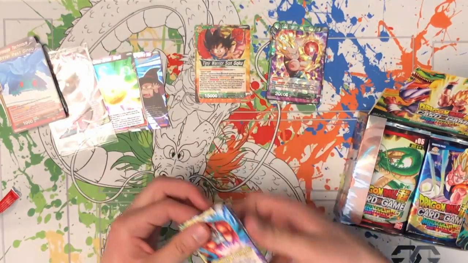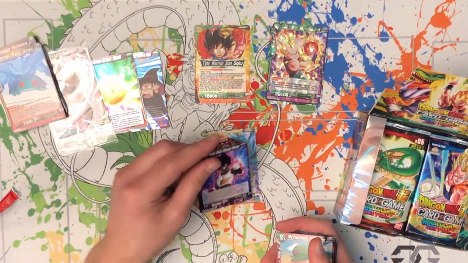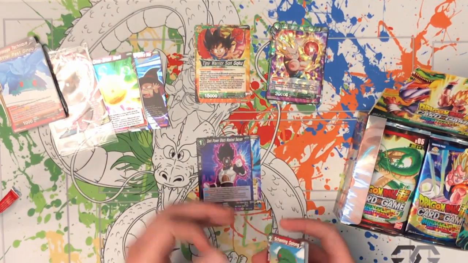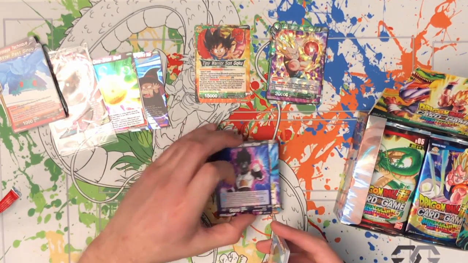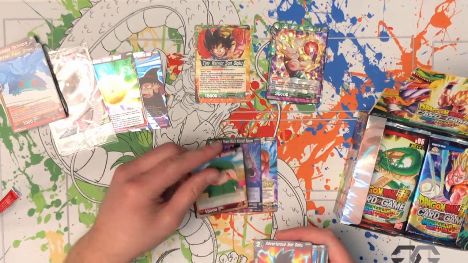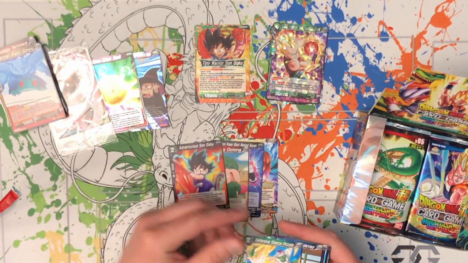All right, starting it off with a Roshi leader. The 1-drop Black Mass Sand. This card I think is going to be in a lot of side decks, at least at Nationals. People are going to play this so they don't lose outright to Chain Zeno. So really good card. Want to pull some foils of that actually, that'd be dope.